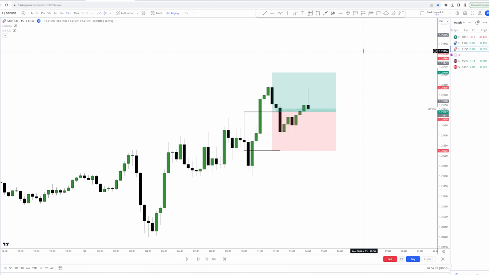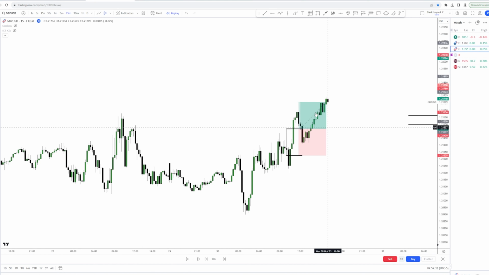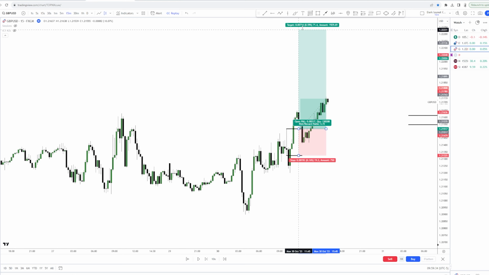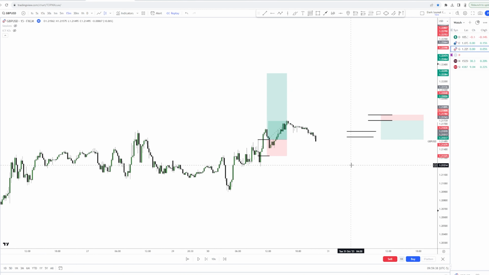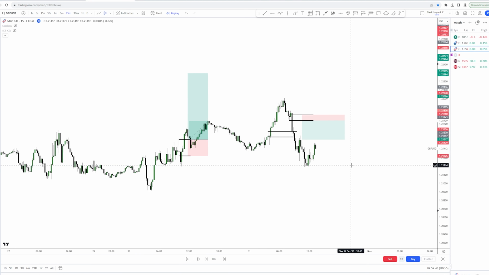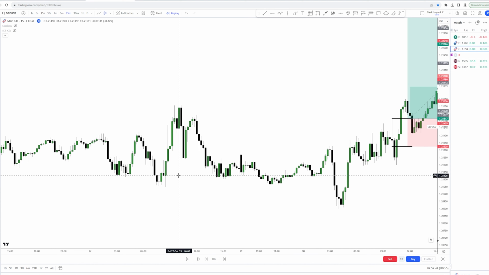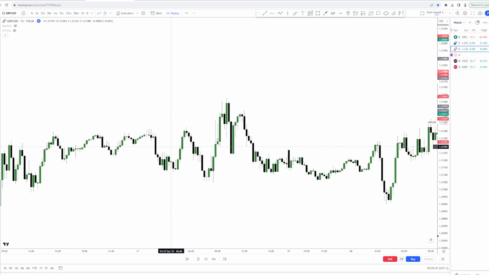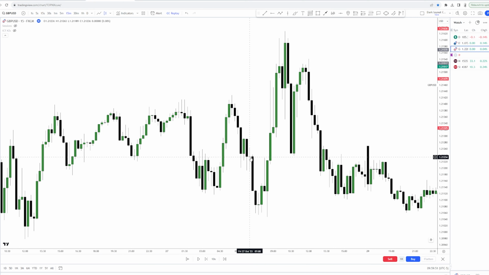Here it took a while until you got activated, you close here half, so now you are risk free, you are going for a 5-to-1, let's say, or whatever you have tested for the rest. Let's see, here you would be stopped at break even. It is that simple, guys. There are a bunch of examples that we can be going through. Let me show you yet another example here that I liked.